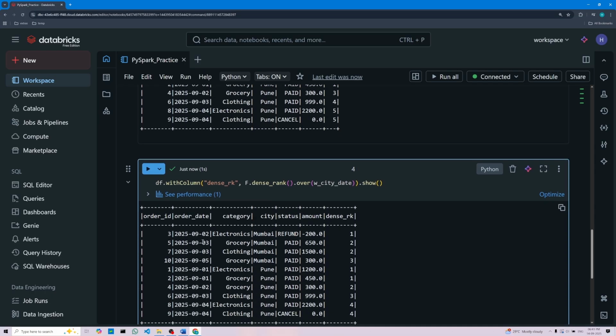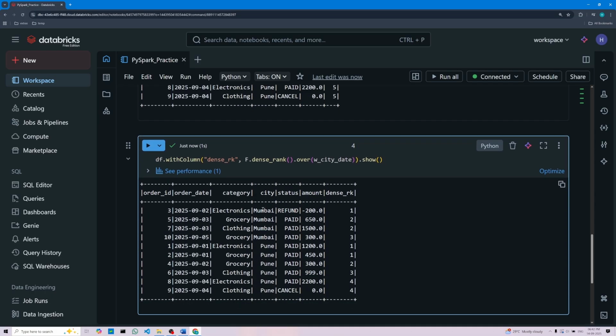See, this is first partition for Mumbai. So where is order date? Yeah, 9/2/2025 rank 1, 9/3/2025 rank 2, 9/3/2025 again means same, 2.